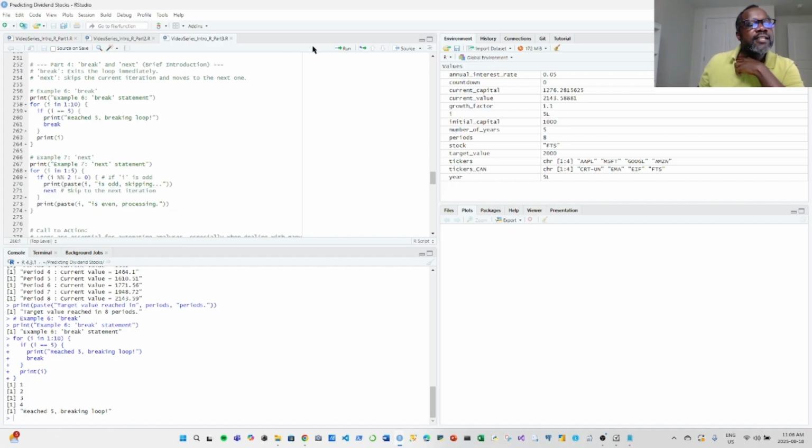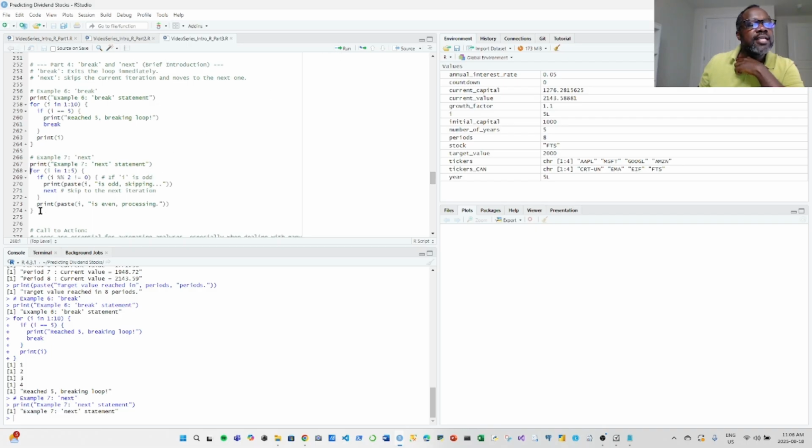Next is the next statement. I thought I should show it, though I didn't use it that much in my book. Within this range, if the number is divisible by 2, with remainder equal to 0, it's even; otherwise it's odd. You print that it's odd and then skip to the next iteration.